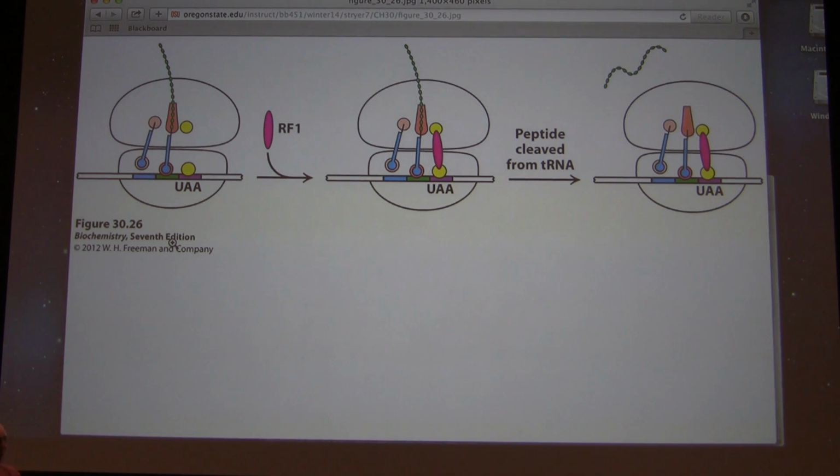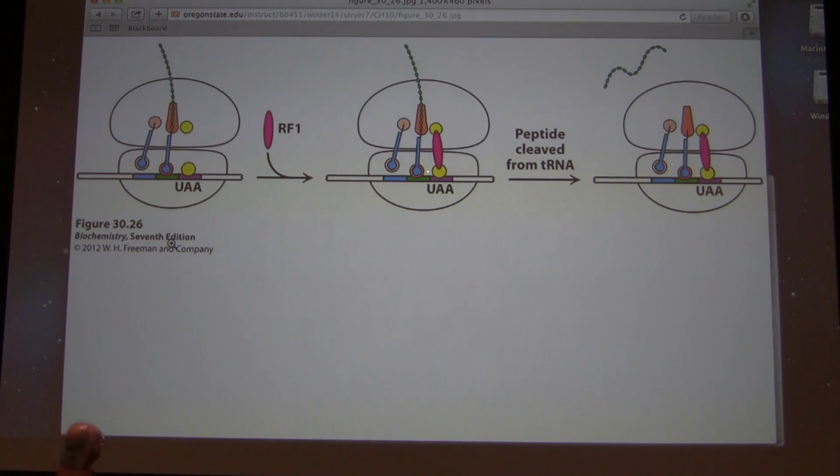Okay, so, termination of translation. We have reached a point where a stop codon has appeared in the A site. In this case, we have a UAA. This UAA doesn't have any complement to any transfer RNA that's there, so it sits there for a bit. Remember, we're talking relatively short periods of time because translation is moving at 17 amino acids a second. This sits here for a couple seconds. It's not sitting here very long.